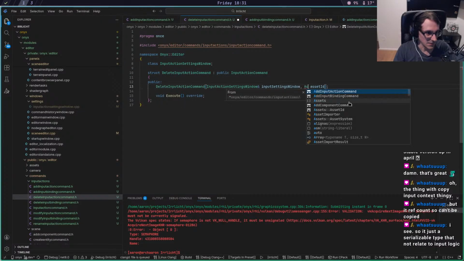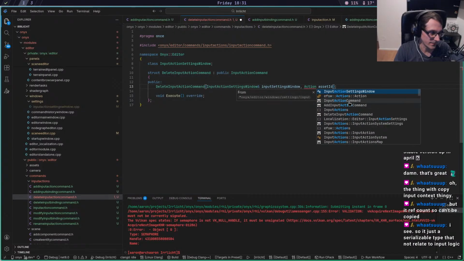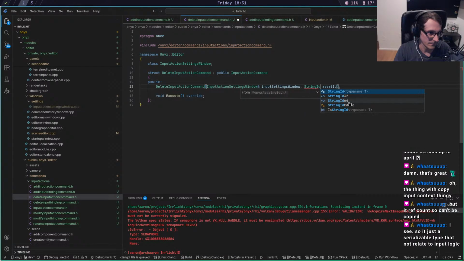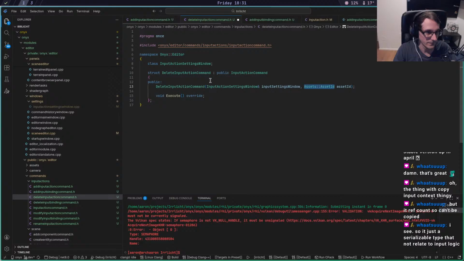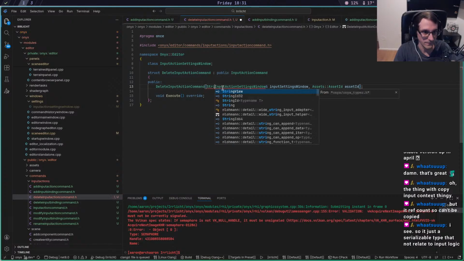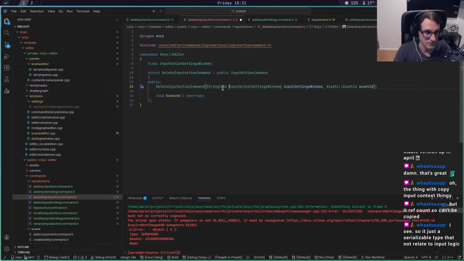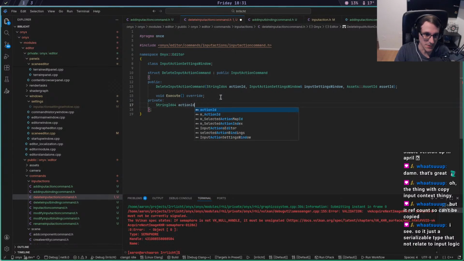And I think that is just the action ID. So we want to delete, string ID 64 action ID.